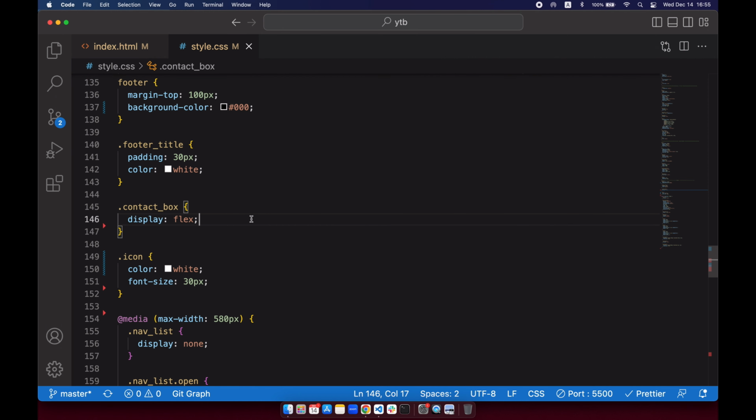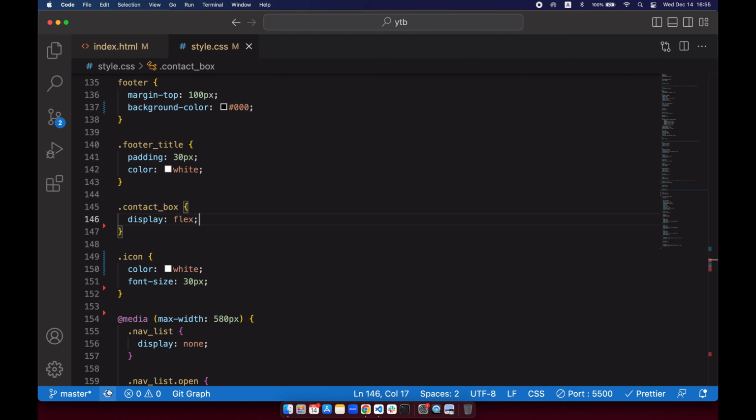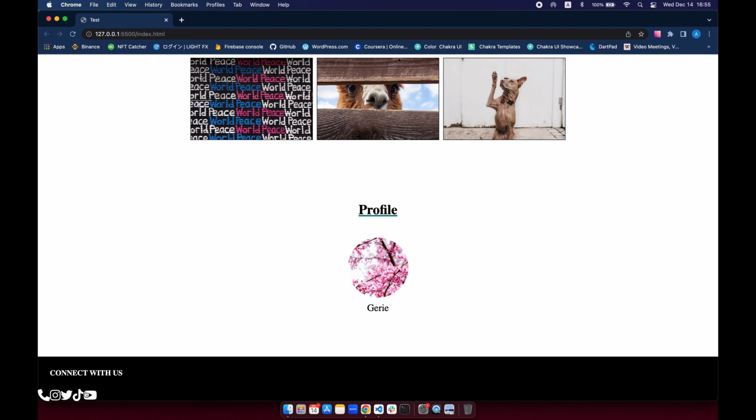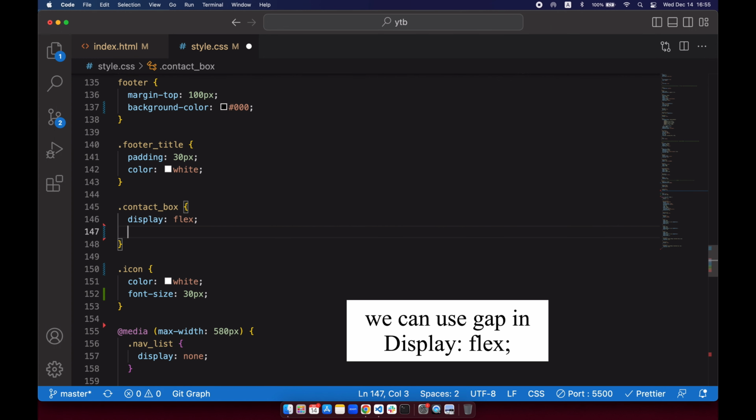Okay, so some people might think, why are we using display flex right here? Because the icon already looks nice. And the reason why I'm using display flex is because I want to have a space between each icon right here. And we have several approaches. We can do margins, or we can use justify content space between, space around, but I would like to use a gap here.